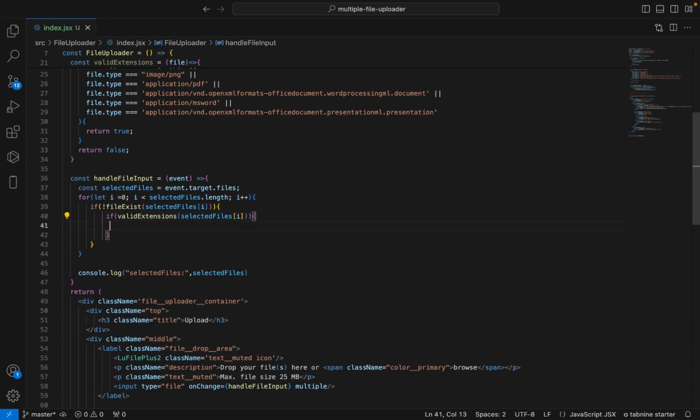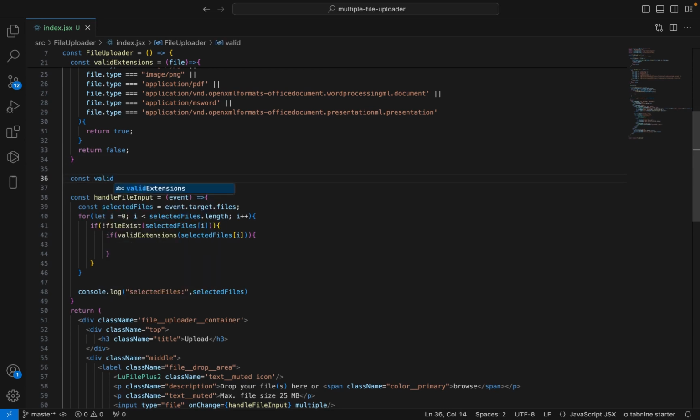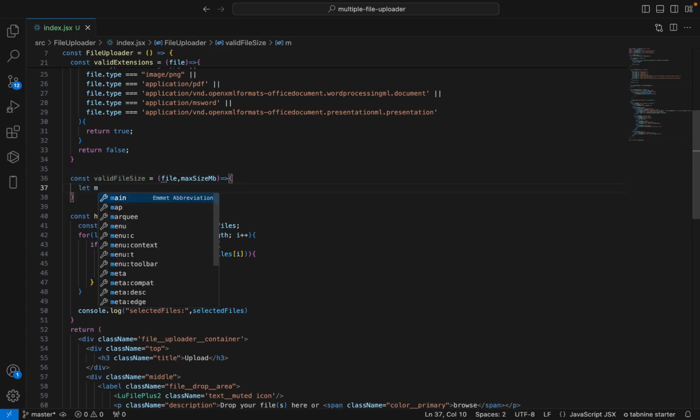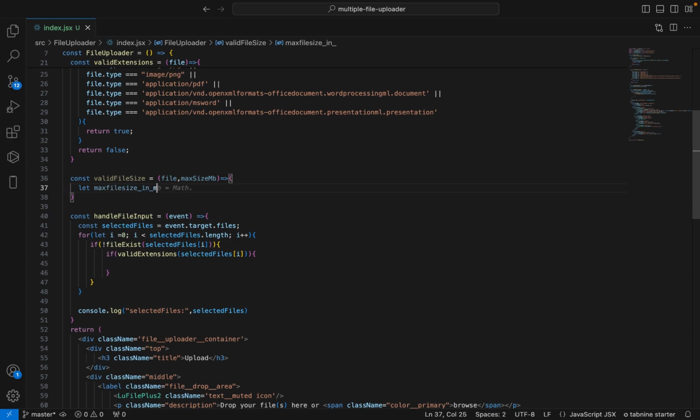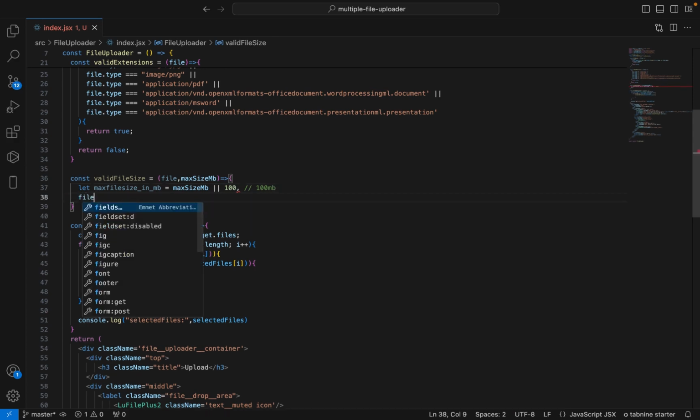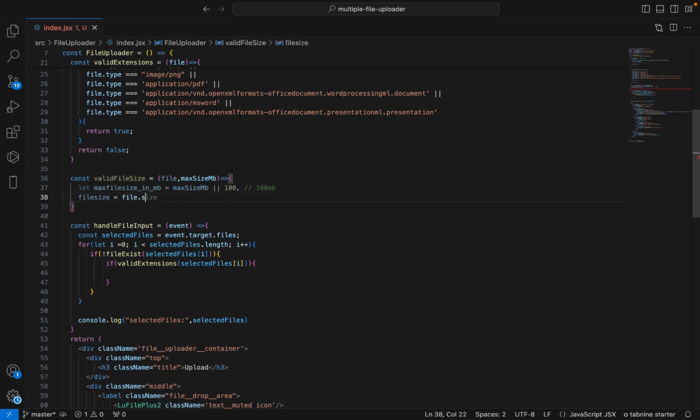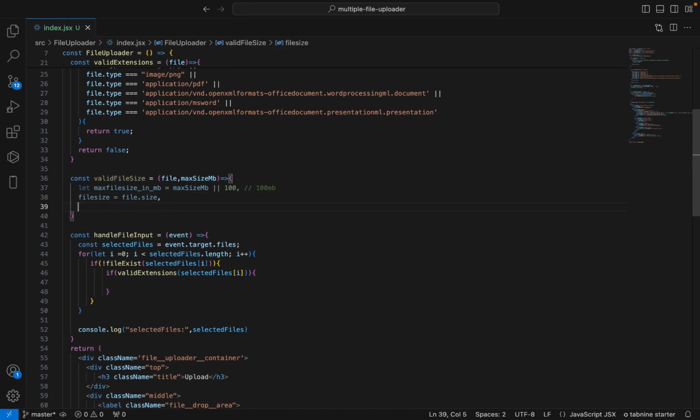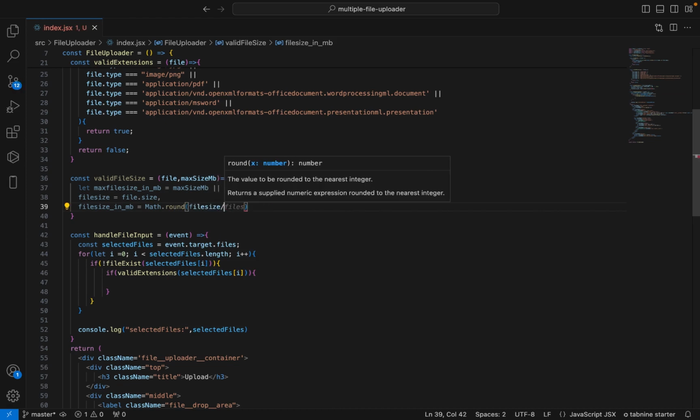So next we need to create a function that will validate the file size. First we need the file, and we need the size in MB. So we'll use this size in MB to determine whether the file is more than it or not. So if max size MB is specified, it will use it. If not, it will use 100 MB as default. All right, so let's continue. This function is just to determine the file size, to check if the file size is valid or not. So that's what this function basically does.